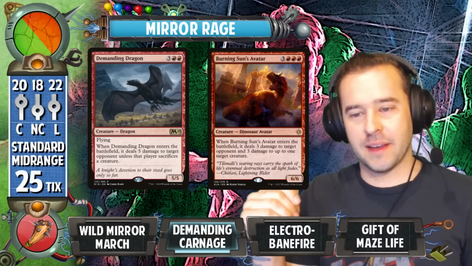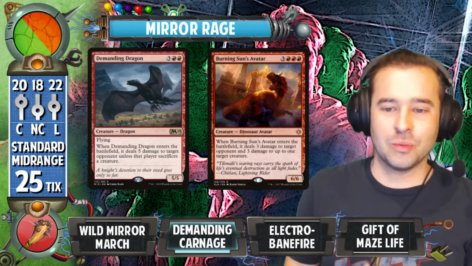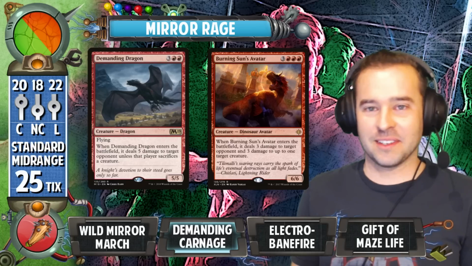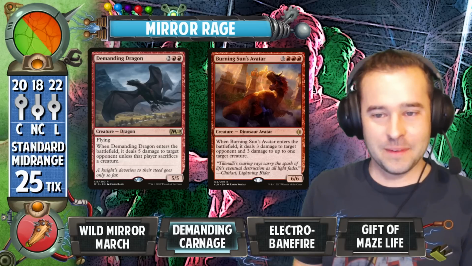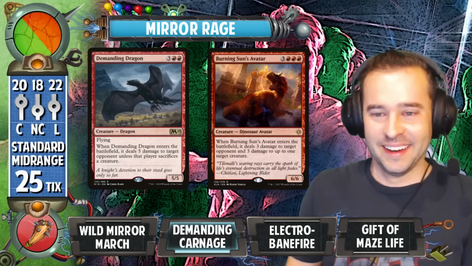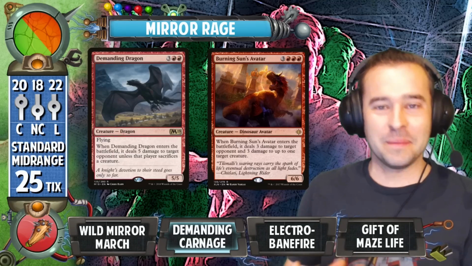Same thing with Burning Sun's Avatar. Enters the battlefield, deals 3 damage to target opponent and 3 damage to up to 1 target creature. One of the fun things about Burning Sun's Avatar is that you just get a lightning bolt to the face and a lightning bolt to one of their creatures. And if you have some of the copies that tag along, they get to swing in with haste as 6/6s.